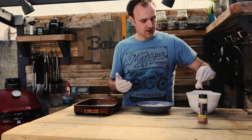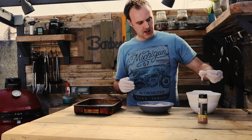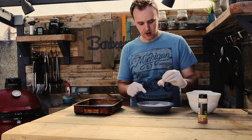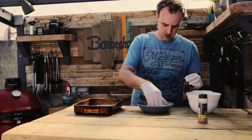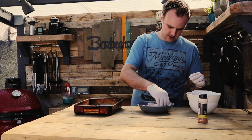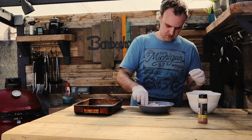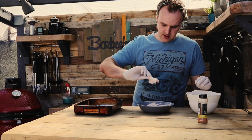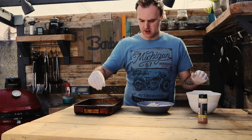So these are just regular wings, just cut into drums and flats and then soaked. Again, you don't want to take all the buttermilk off, you want a little bit on there because that's what's going to bind the flour to them. So into the flour, sprinkle it over. Shake off any excess. That's what you want, just a nice coating on them, not too much, not too little. Set that into your tray.